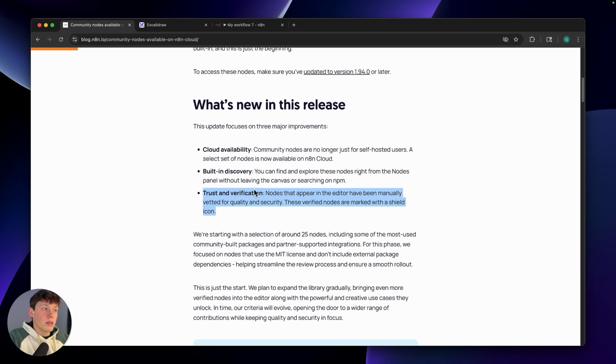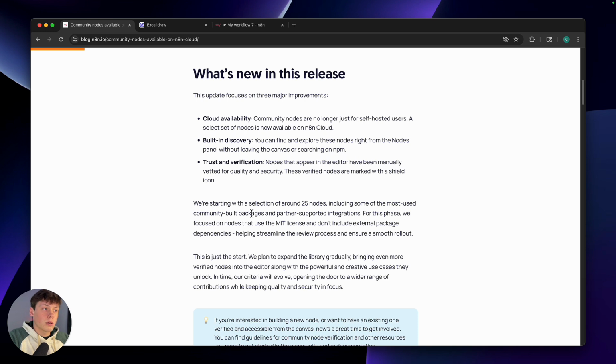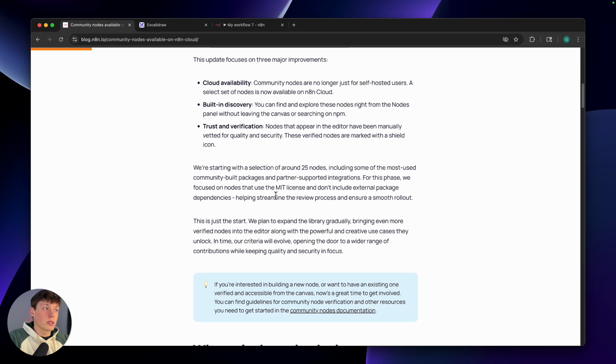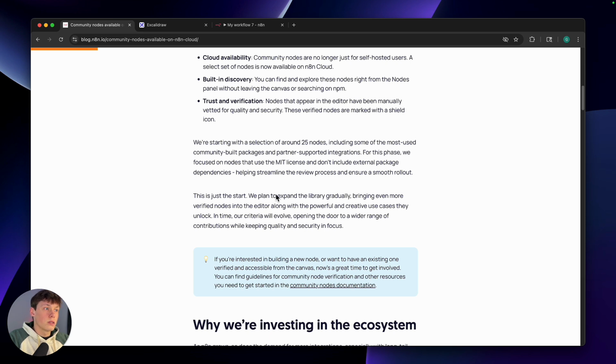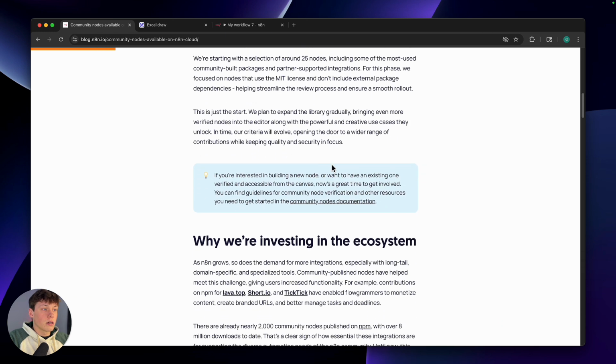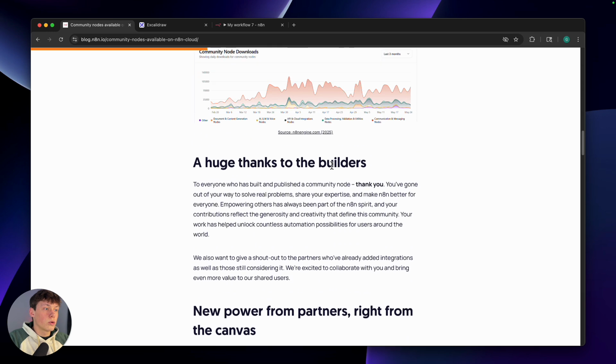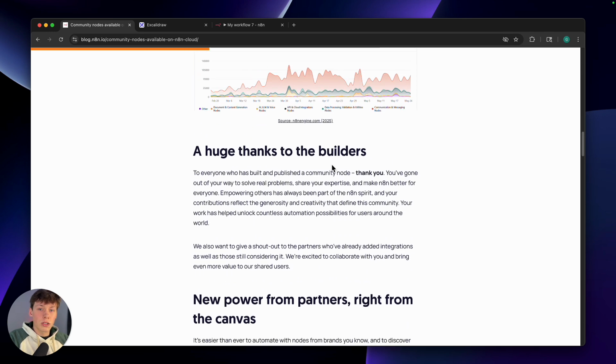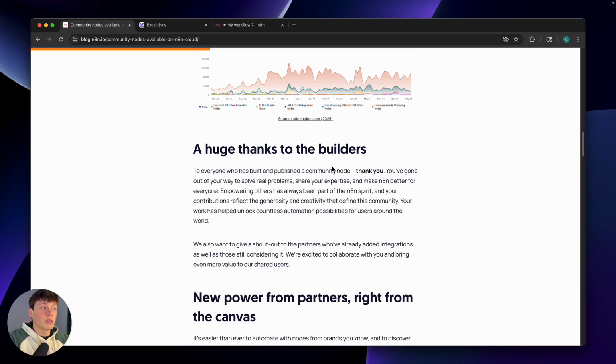Now, like I mentioned, these nodes are all trusted and verified by n8n themselves. So when you submit a community node to be added to n8n, which I'll show you in just a second at the bottom of this blog, they actually look at it and make sure that it is safe to be used inside of their platform. One thing I want to point out really quickly is that as of right now, there are 25 new nodes inside of n8n with these community nodes. They said later on, I believe, that they are planning to add more as well. So at the very bottom of this page, there's actually a form that we can use to submit nodes if you would like to have a chance to get your node added to n8n.